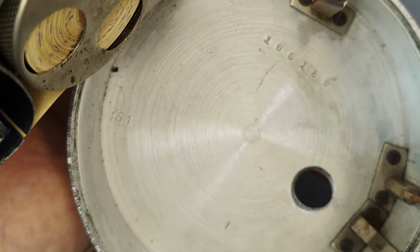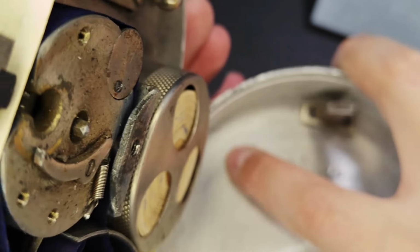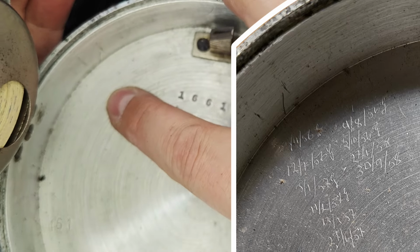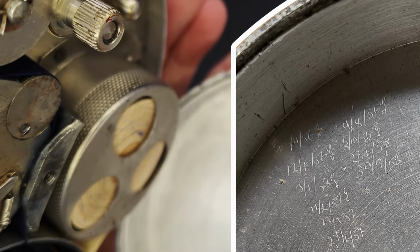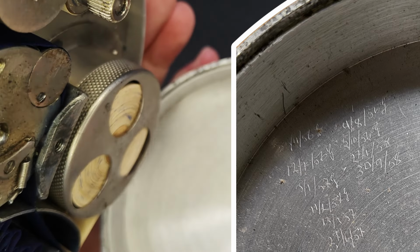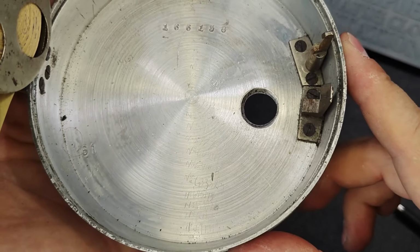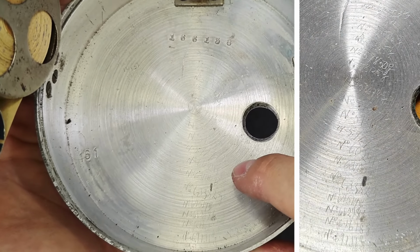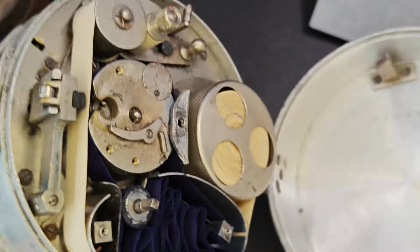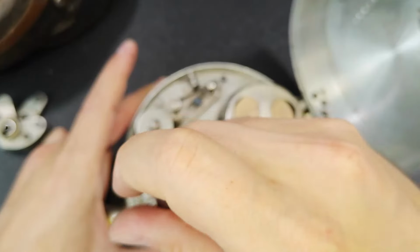And here somewhere, oh wow, this is so hard to see. Somewhere here it's engraved, probably 25/4/56. That's probably a year, the date when they maintained something. And on this side there is an N and some numbers. To be honest, I don't know what that means. And I just want to continue and show you the inside of the clock.